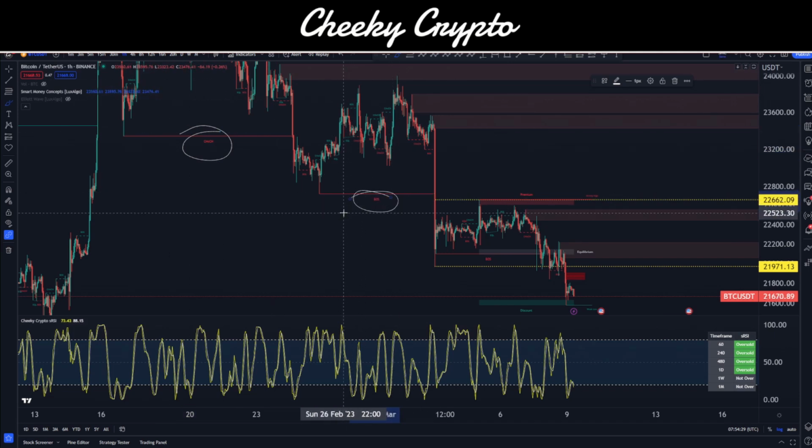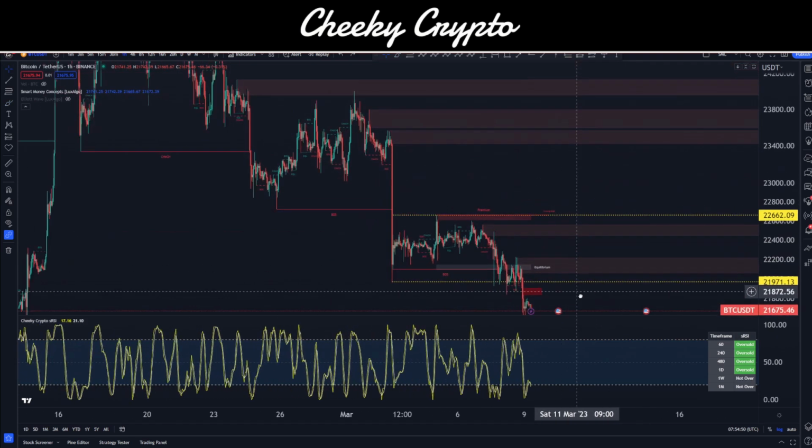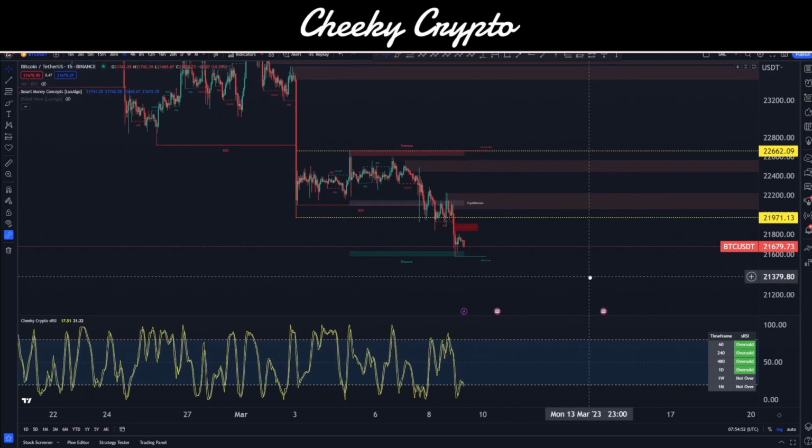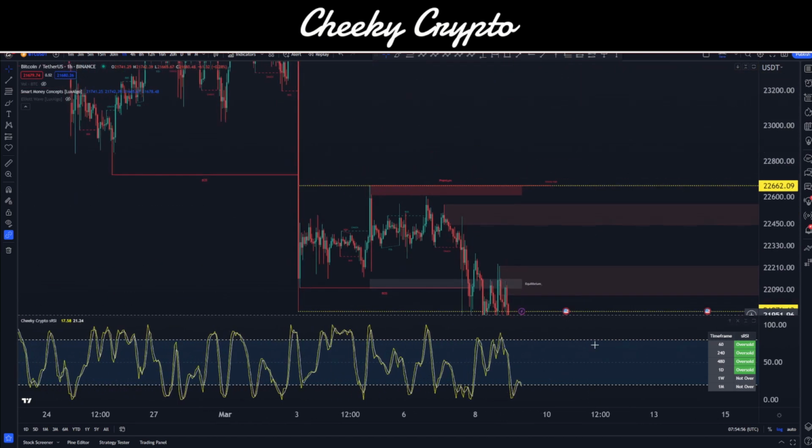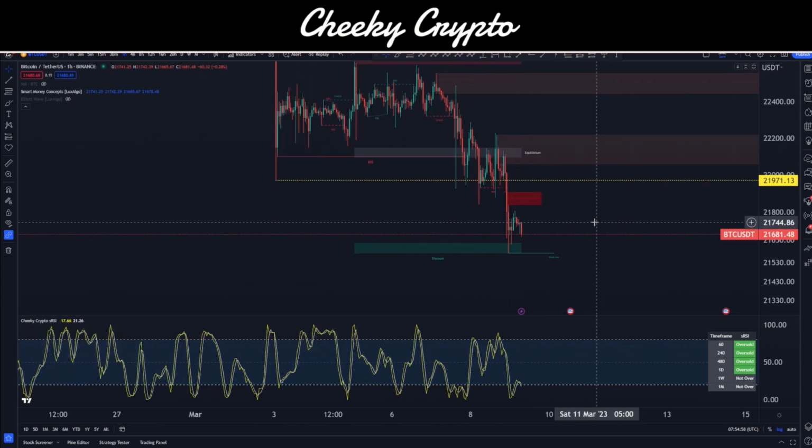Then, of course, we get a break of structure or a continuation of this trend to the downside. This essentially happened on the 3rd of March, and then we got another break of structure, another continuation of that trend to the downside. And again, this one got confirmed on the 7th of March. So what we can see here is that essentially we have that bearish state of play, and it still remains true. So nothing has fundamentally changed here, but we would be looking for a change of characteristic to the upside if we want to see that next bounce upwards.